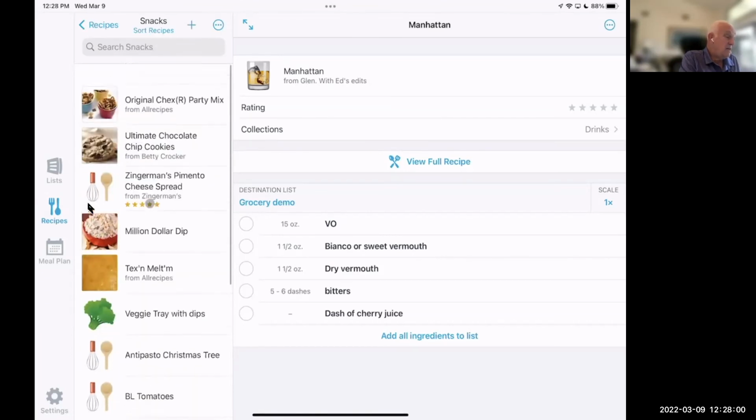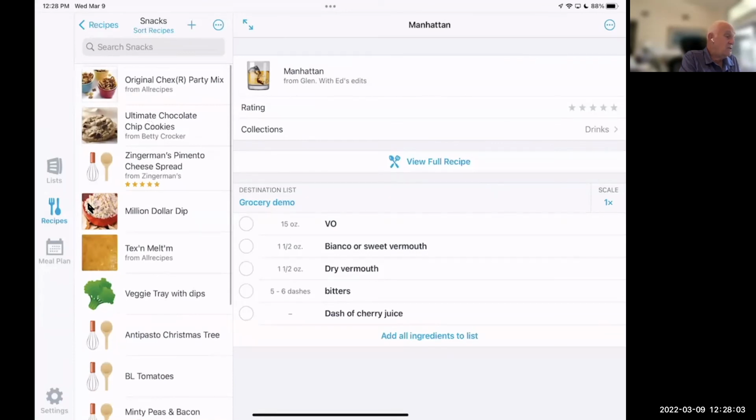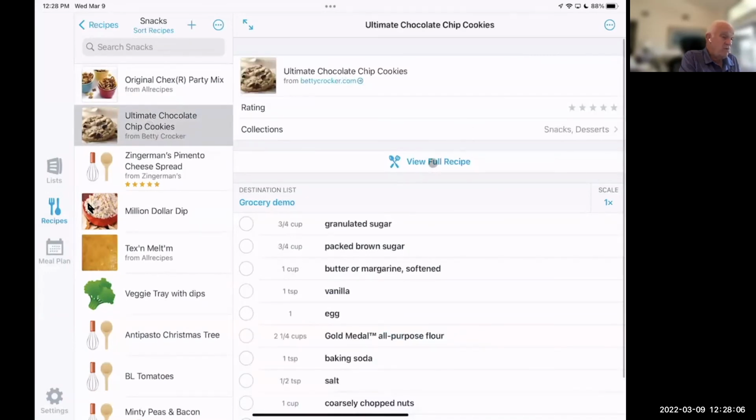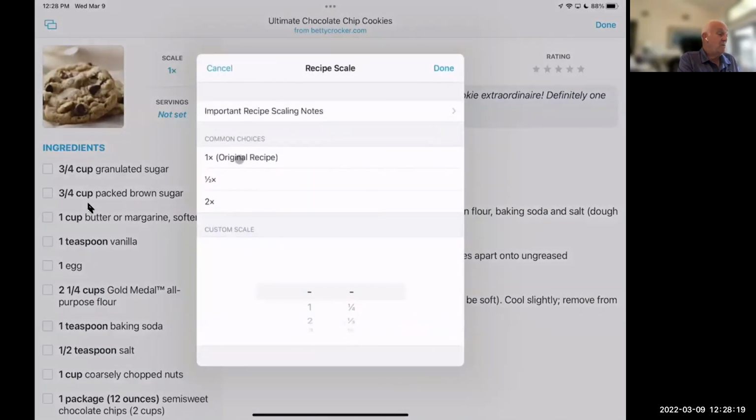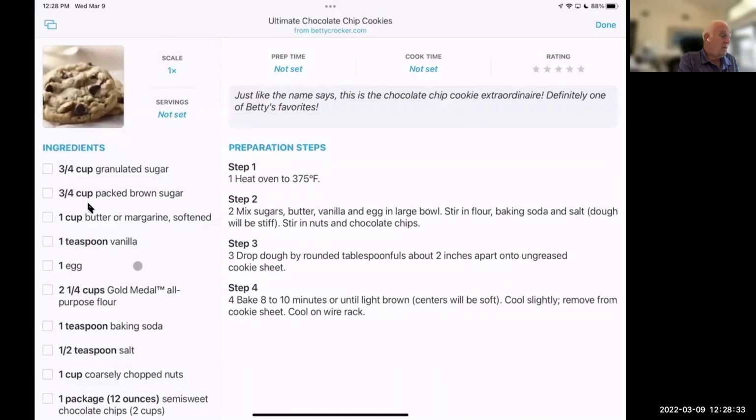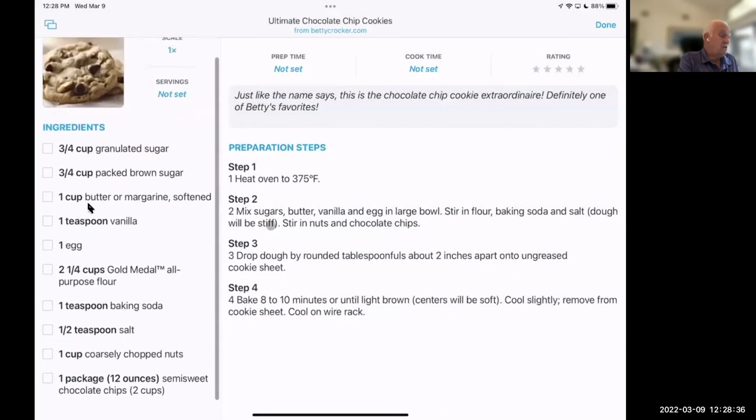And so there's all recipes. If I take any particular one, I want these chocolate chip cookies. And then, hey, view the full recipe. There it is. I've got the preparation steps, I've got the ingredients. Sometimes they tell you the prep time and the cook time, and this one they did not. You have a scaling capability where you can cut it in half or double it. Oh, and down here you can go bigger. You say, well, I want to go up to 3 times or whatever. You can scale your recipe however you want to do it. And then here's all your stuff. So that's a nice thing to have.